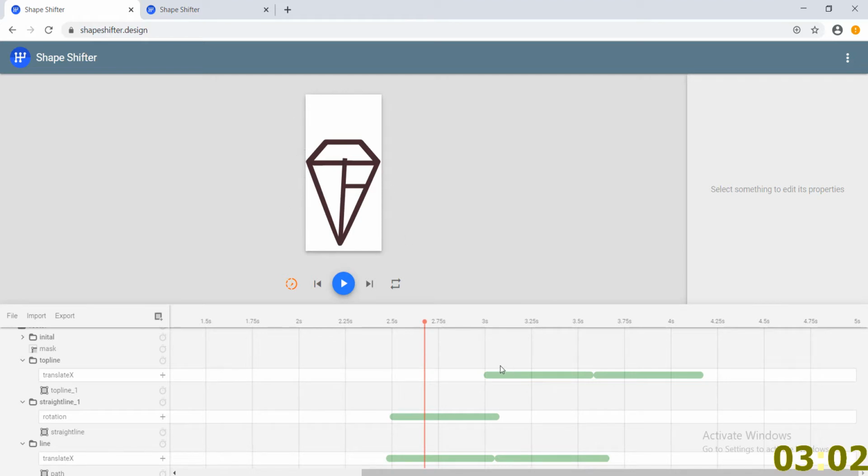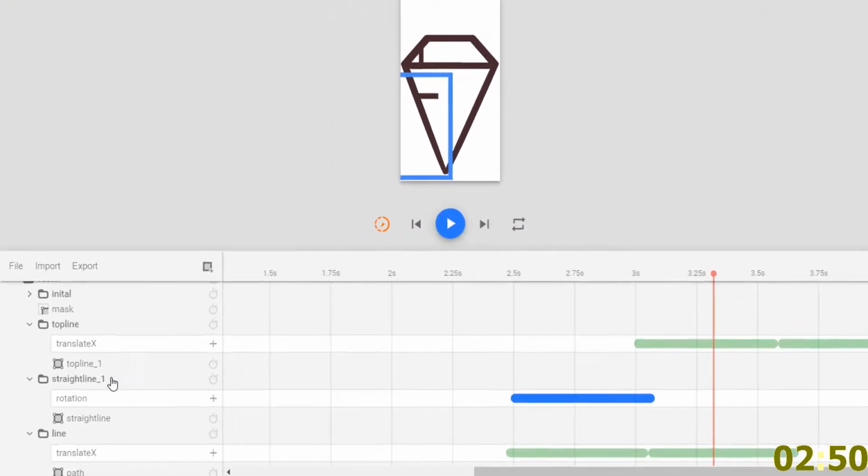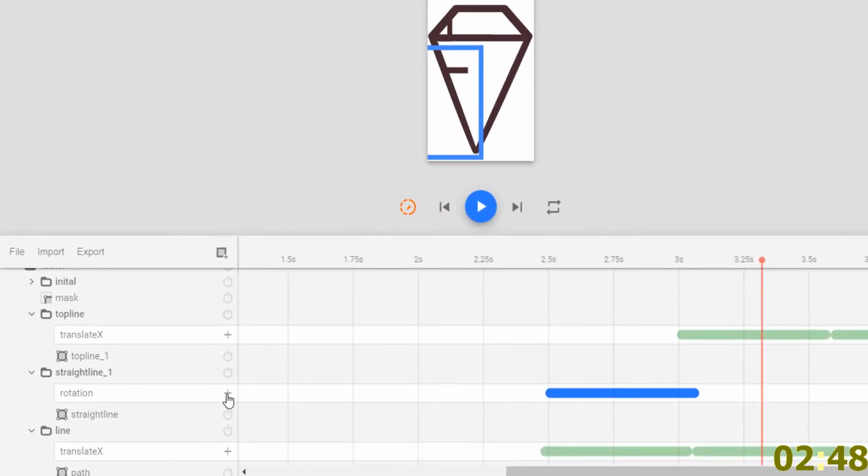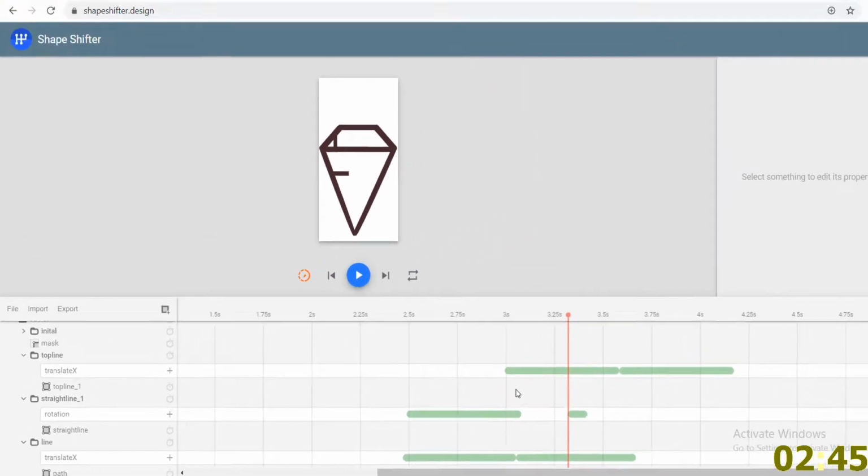But we don't want this line in the upper part. We will hide this with one more mask. But we also need one more line after this transition. We will add one more transition by clicking the Add button.